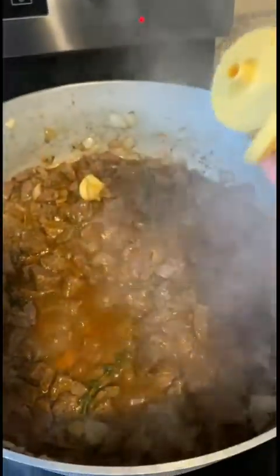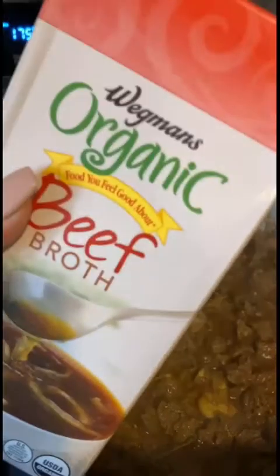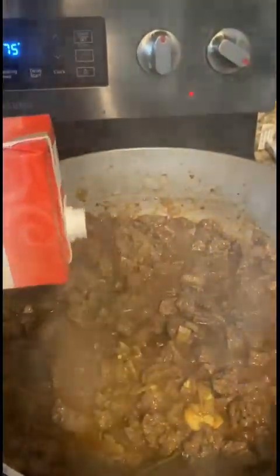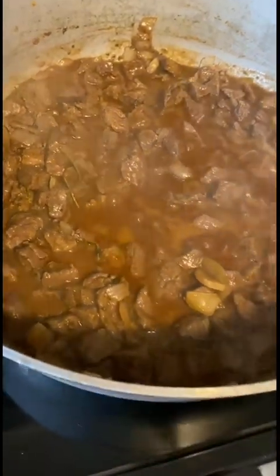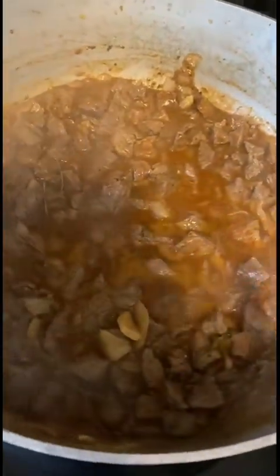You're gonna have to trust me on this one. A little drizzle of honey to cut the acid from the tomato paste. And just about a cup of beef broth. Now, I'm gonna let this simmer until my chuck roast and my lamb is nice and tender.